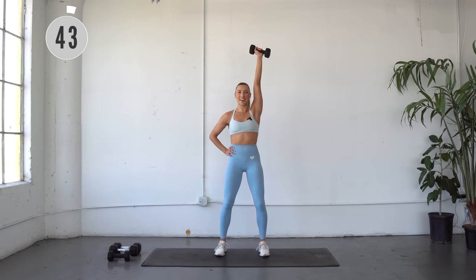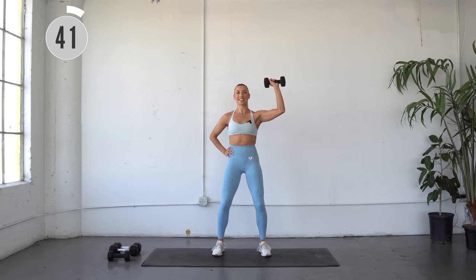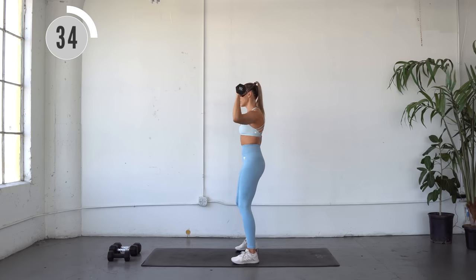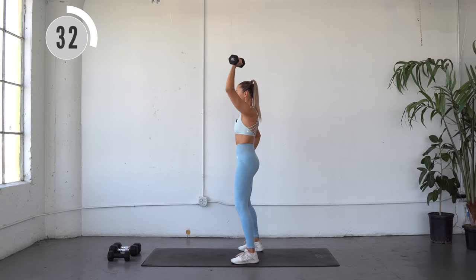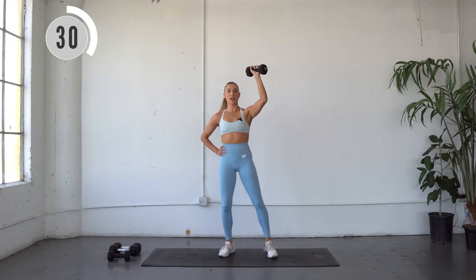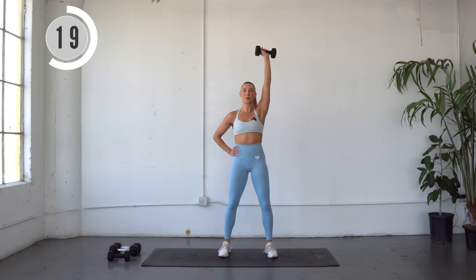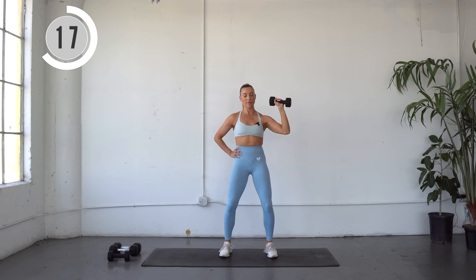Right arm shoulder press, let's go. Pulse and full. Good, making sure that elbow is not directly to the side. You're keeping it slightly forward for a better positioning on that shoulder there. Good, breathe. Inhale, exhale.